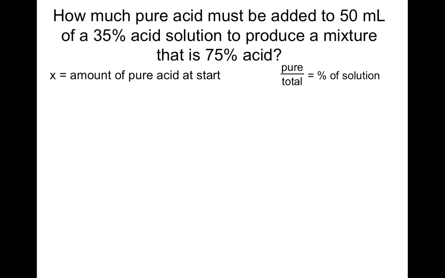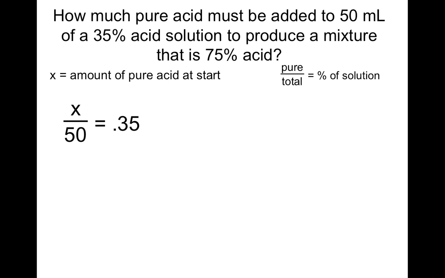So that's how I would begin to think about this, is to say, let's name a variable, and in this case, how much did we have at the very beginning, and let's get the overall equation. I think this is kind of a key thing here. How do we even think of a percentage? Okay, so at the very beginning, we have 50 milliliters. Okay, we know that if I take whatever amount of pure acid I had at the start and divide by the total volume, I'm supposed to get 0.35, or 35%.